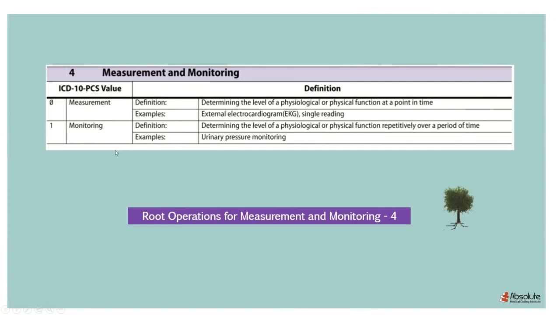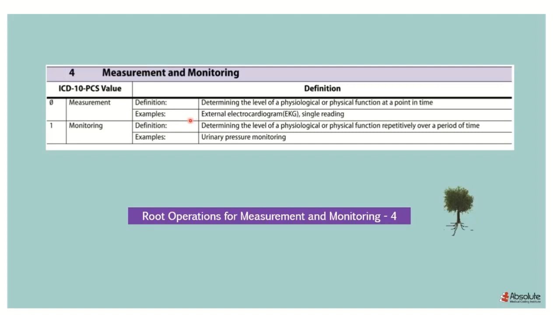Measurement and monitoring are your root operations. First, let's define measurement. Measurement is determining the level of a physiological or physical function at a point in time. Okay, so time is key, a point in time. Next, monitoring is determining the level of a physiological or physical function repetitively over a period of time. And you know what? Some people might say, I don't understand that. They give you some examples.